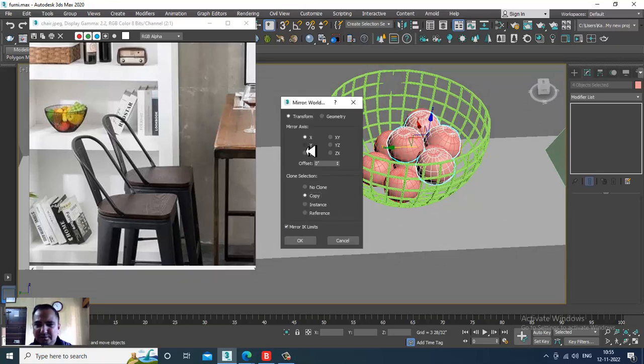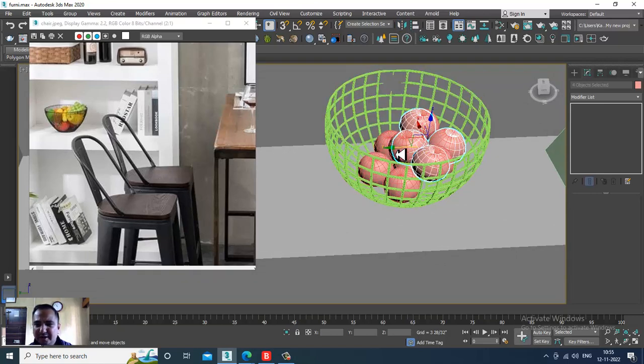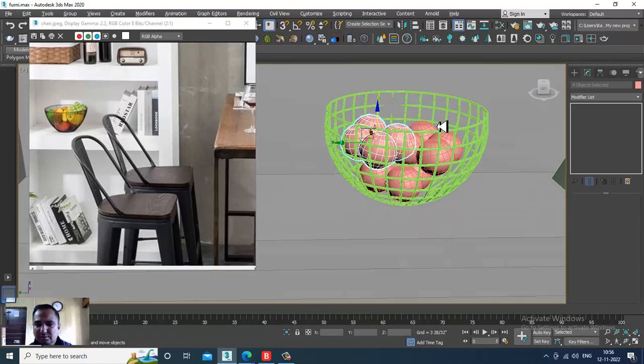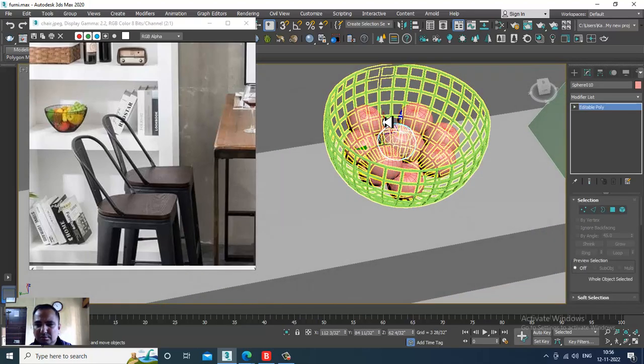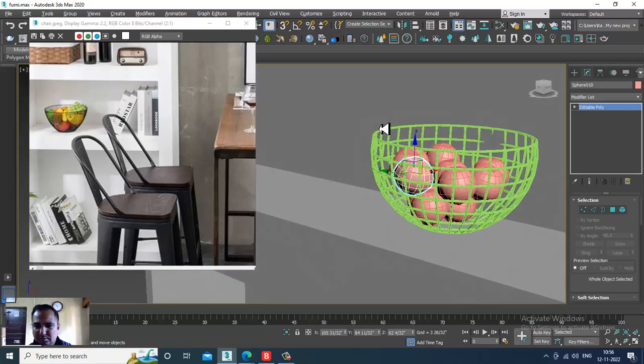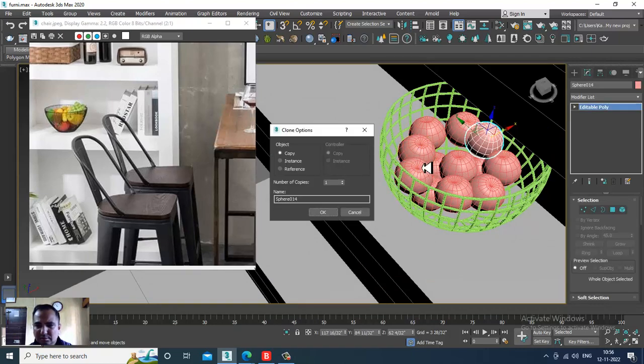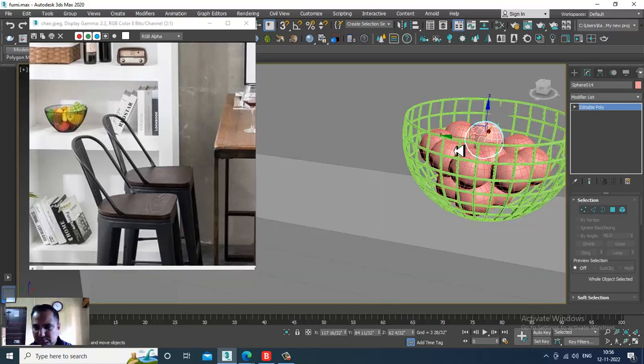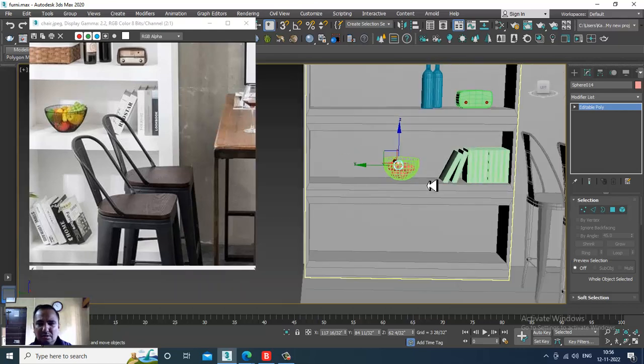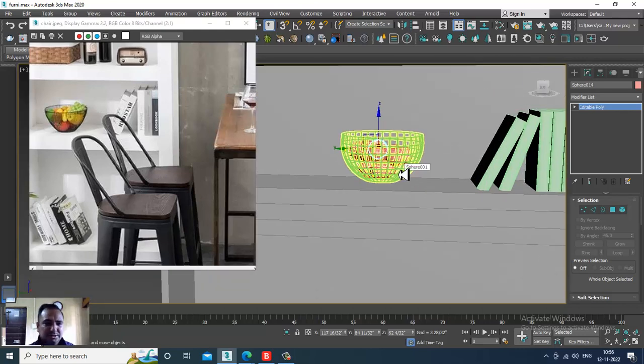And I'll mirror it again, copy it in the y-axis. That's it. Alright, so just save the file again.